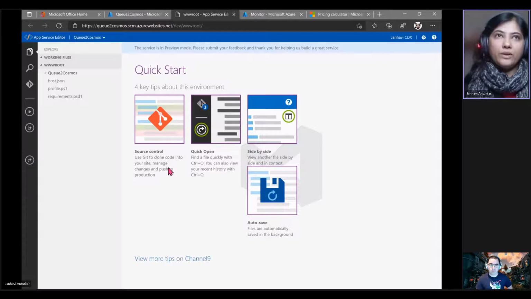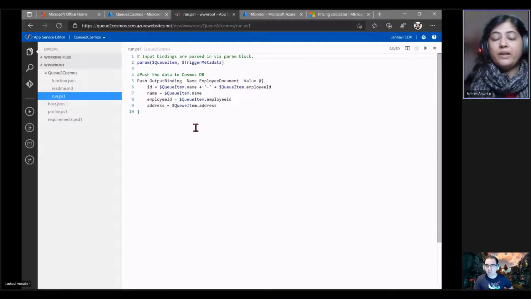Okay, so this is where, if you are into, let's say, PowerShell or something, then you could come here and make changes directly here as well. But if it's compiled code, then you will be making changes in your code editor, and then you are going to deploy that and show it here. So here we have a PowerShell based one. You can see I have got this run.ps1, which is my PowerShell. So I could come here and make changes directly.